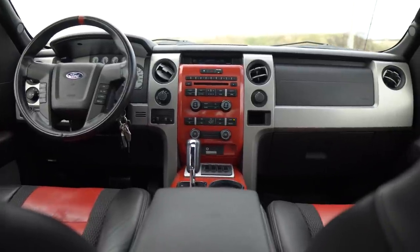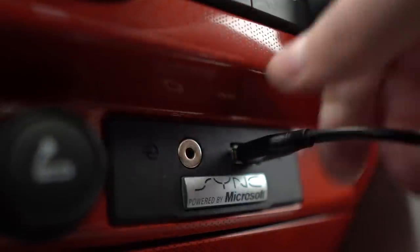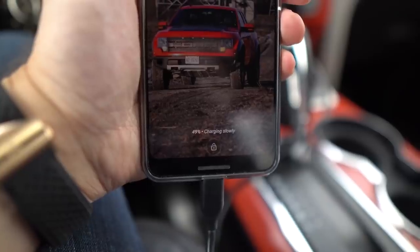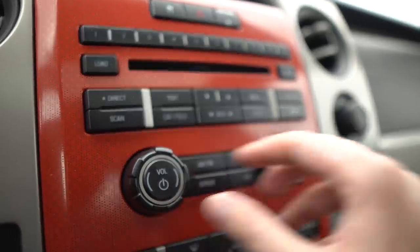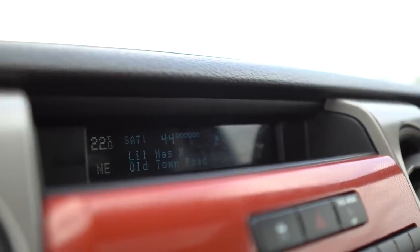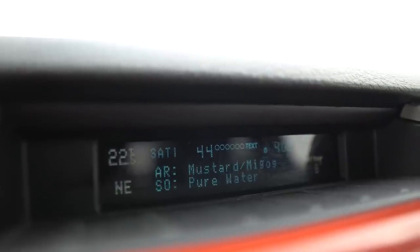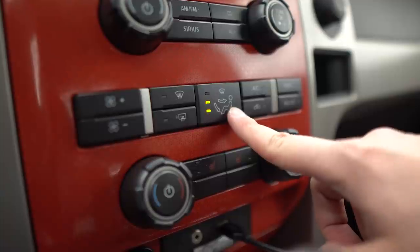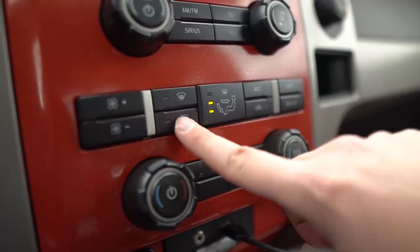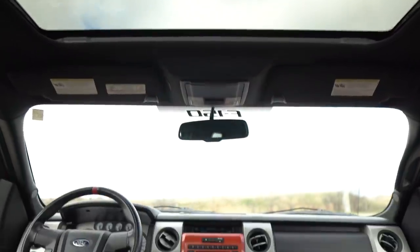Now let's move into the interior. We've got orange everywhere and no big infotainment — just Sync 1 by Microsoft, with a little badge down here, which is hilarious. We have an aux port and a USB, though it doesn't charge my phone fast enough. We've got satellite radio, and it shows song names right here — you can't rewind though. And what do you always complain about in all the new Fords? There's no button to direct where the air goes. There is one right here — they got it right, and then got it wrong later.